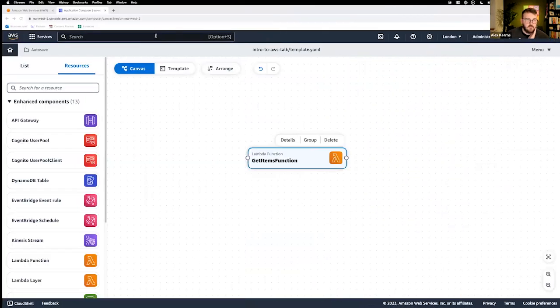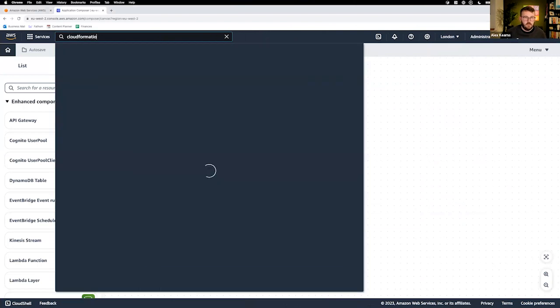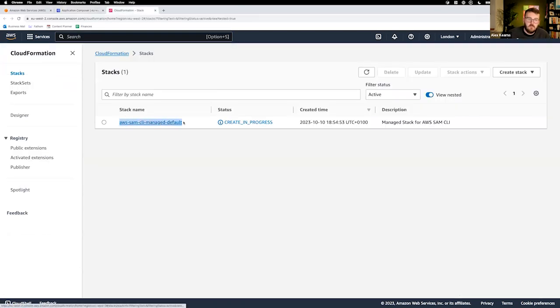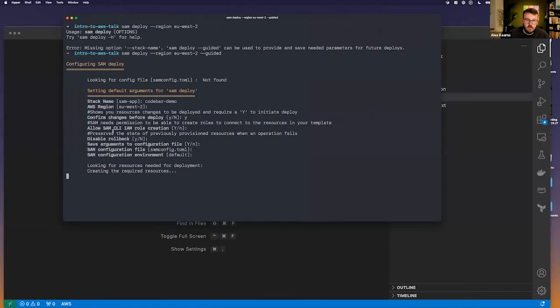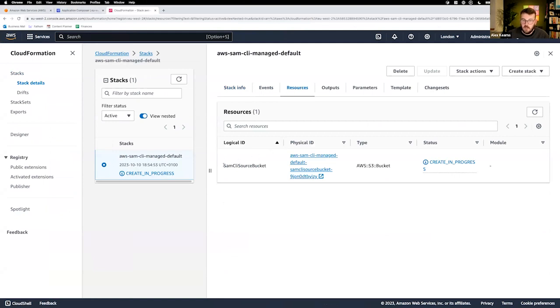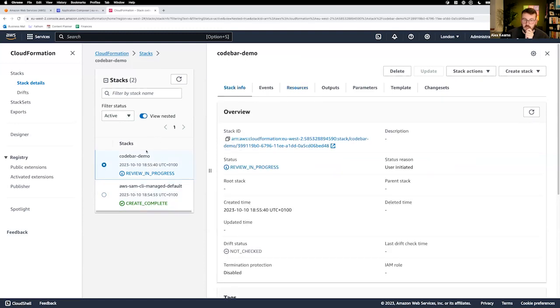So what we will see is if I hop over to the CloudFormation service in here, you can see from what I've just run, it's creating a stack here, which is as a result of me saying yes to this question here. So what it's doing is it's going to go and create anything it needs to store things like those zip files. So it will store those zip files in a storage service in AWS called S3. Once it's finished creating this, it's then going to go on and deploy our application as it is so far.